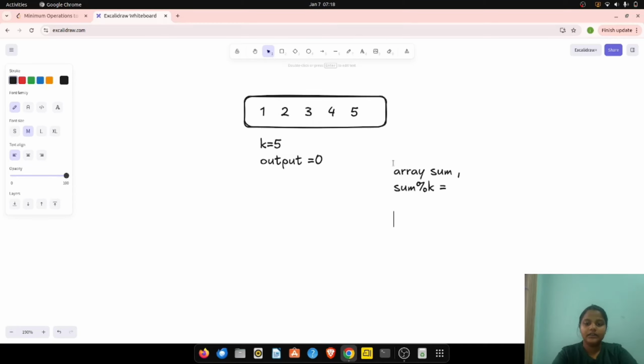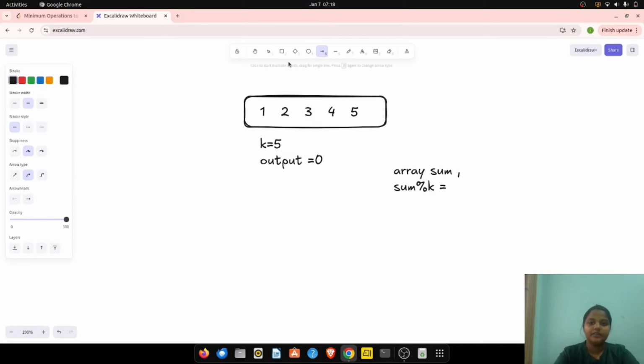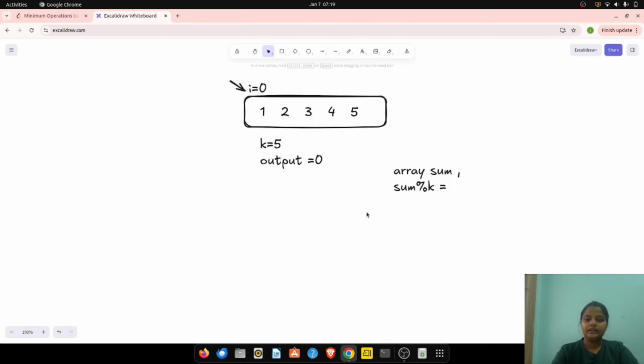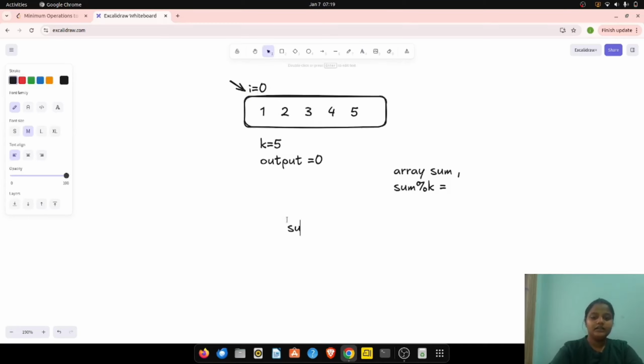First we will iterate over it. For summing all the elements in the array, we will use a for loop, right? So our i will start from i equal to 0. Then we will initialize one variable sum equal to 0. Then inside the for loop, for every iteration we will do sum plus equal to array of i.